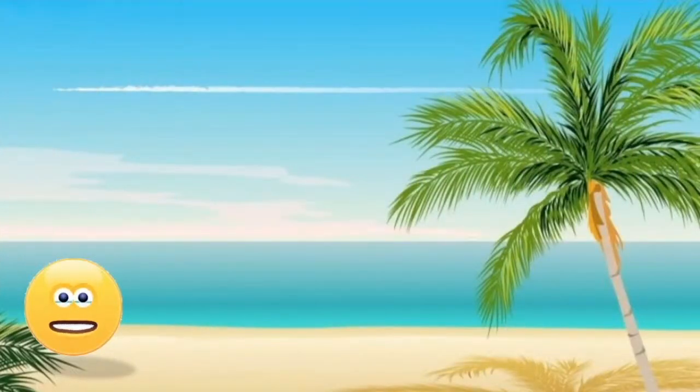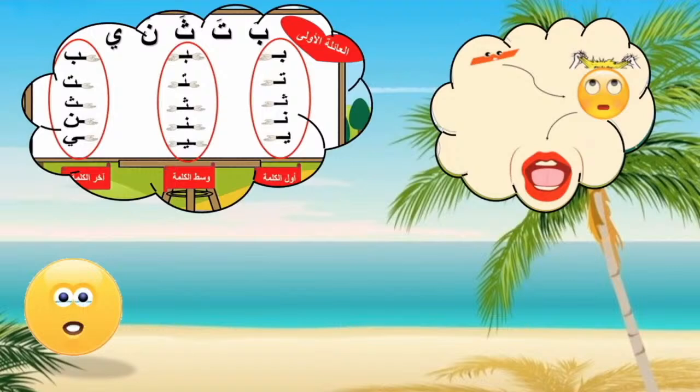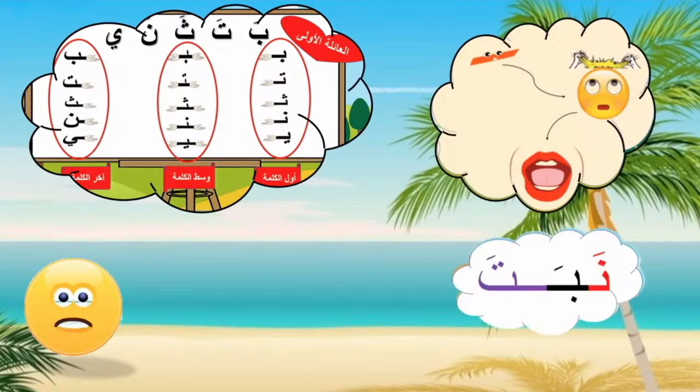So, last time we talked about the letters and what the fatha does to the letter. We said the fatha is a short vowel mark, it goes on top of the letter's head and it pulls its hair and it makes the letter scream "ah." We also talked about the first group of letters, the ba, ta, tha, na, and ya, and we looked at how they look in the beginning, middle, and end of the word. We also talked about some examples of words.